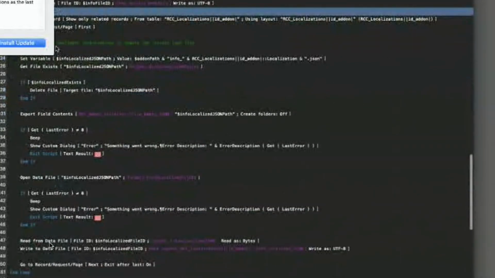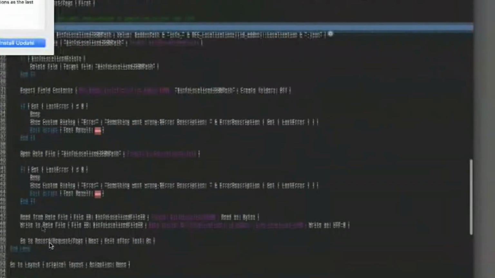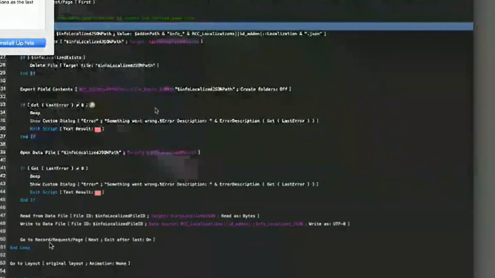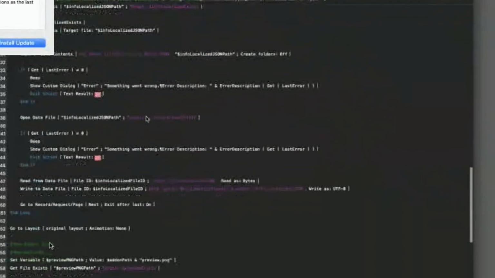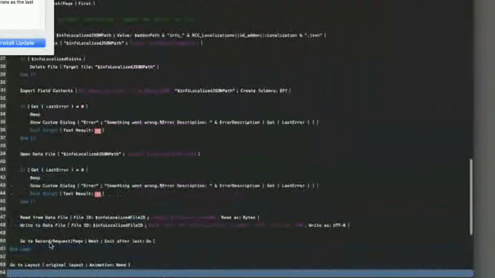And then down here for the localizations, like I said, it basically goes through the same process, except if you have more than one, it loops through and does the same thing. So these are the localizations that get exported, and we're still using that same empty JSON file. And then past the JSON files, now we're getting into the icons.